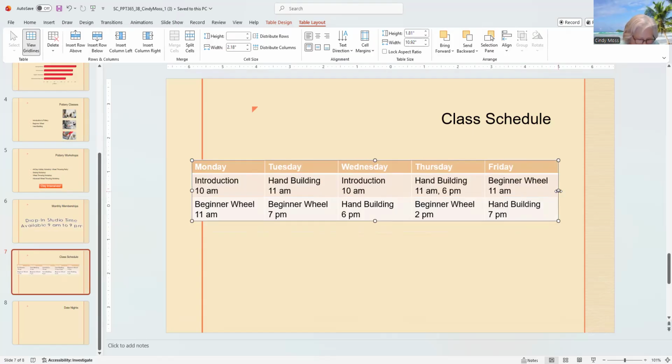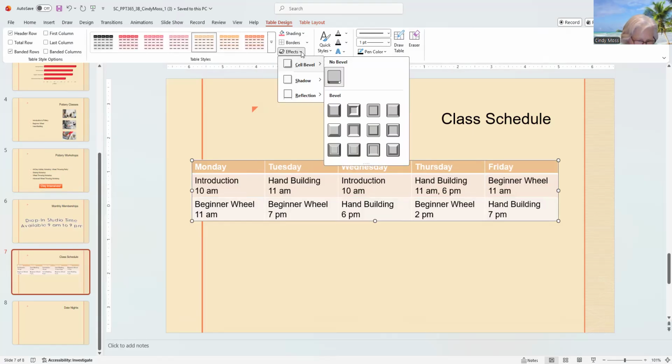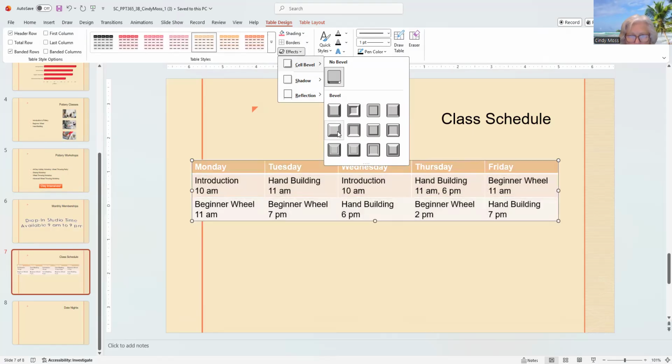Apply the angle bevel. We're going to do some design. So come up here to the bevel gallery. Cell, go to effects, cell bevel, and I'm looking for angle. First column, second row. So no, soft round.